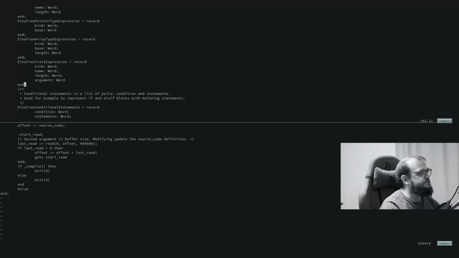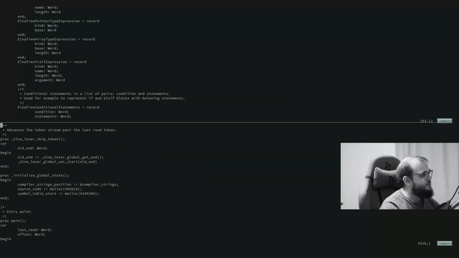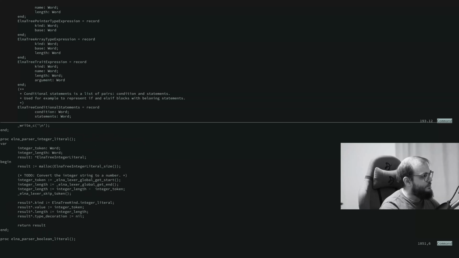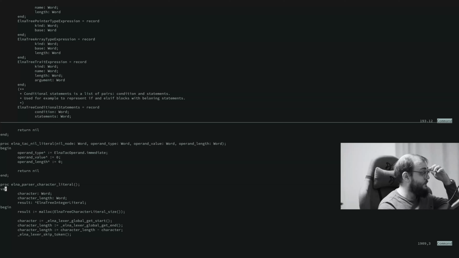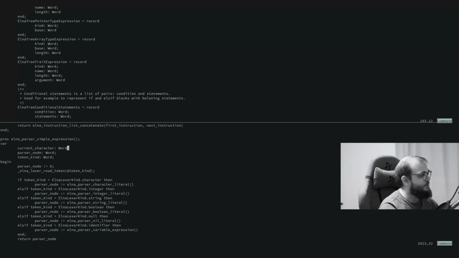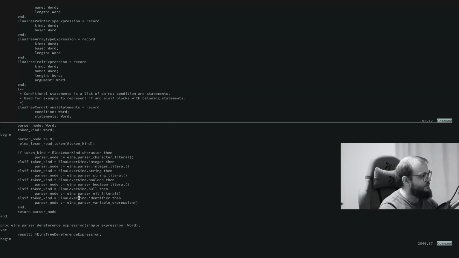Basically, the next place would be the parser then. So we can remove this again, and we need the parser functions. Let us see where the character literal is used, for example, parser character literal. This is a simple expression. So simple expression is a literal or an identifier.